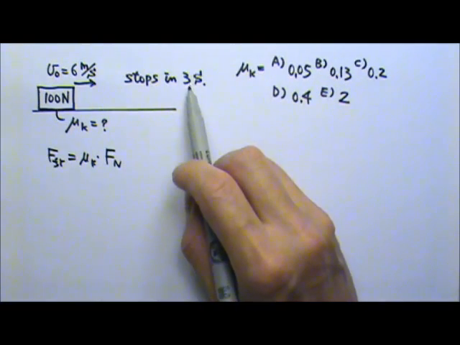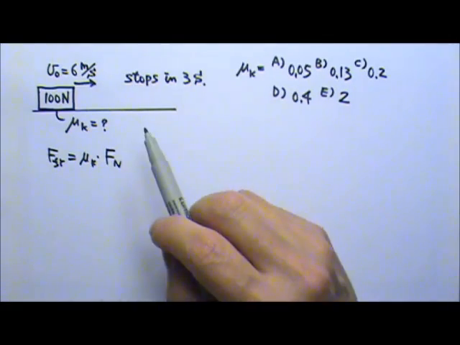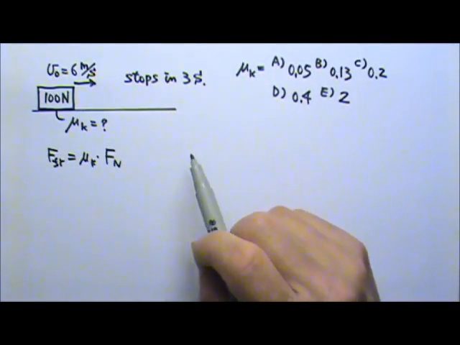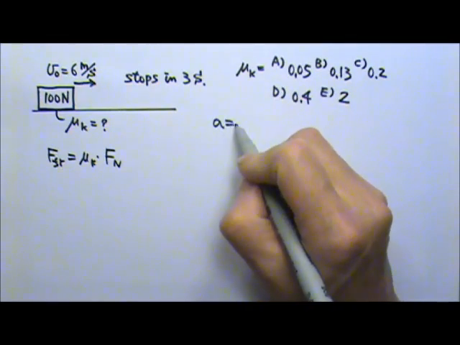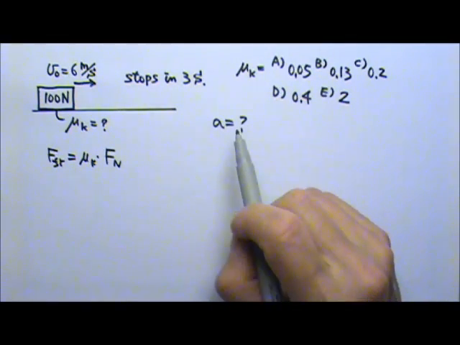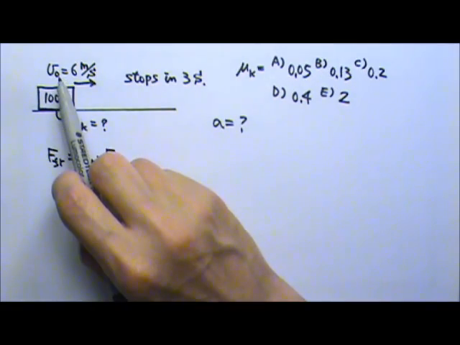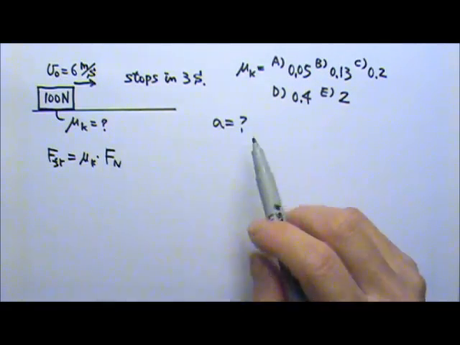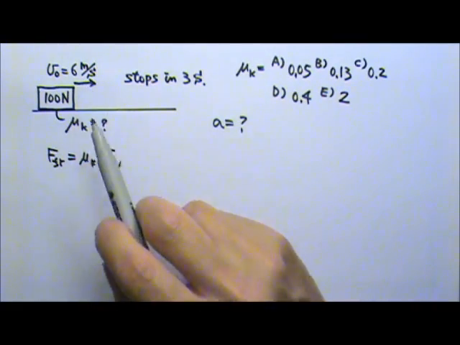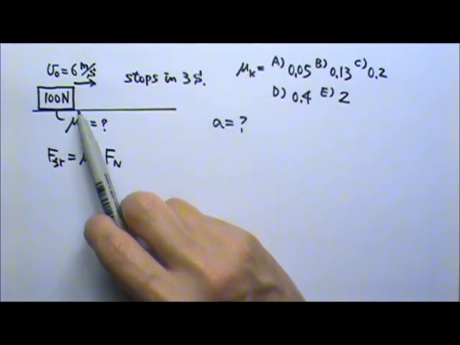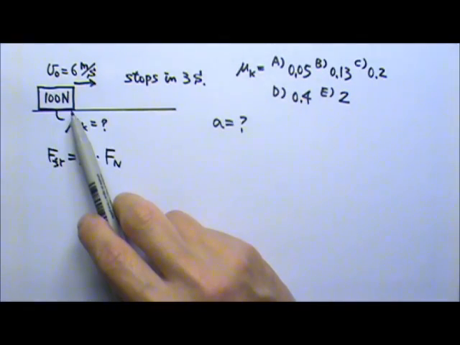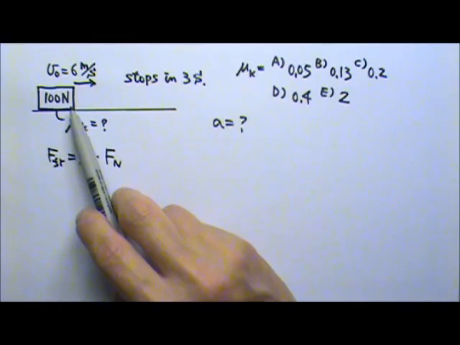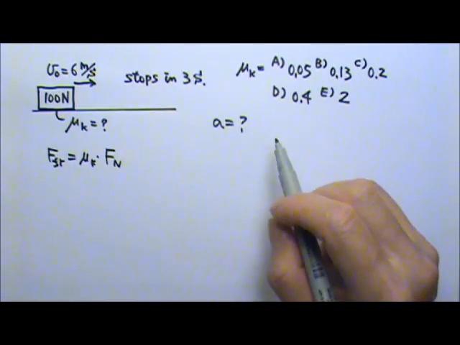What do you think provides the connection between kinematics and the forces? It's the acceleration. The acceleration is the only thing that shows up on both sides. So let's do the kinematics and find the acceleration first. For kinematics, if it's constant acceleration motion, then we have to know three things. It is constant acceleration motion because when the box is sliding, kinetic friction will be a constant.